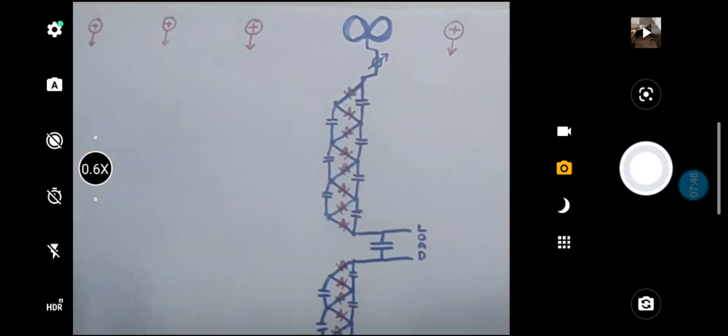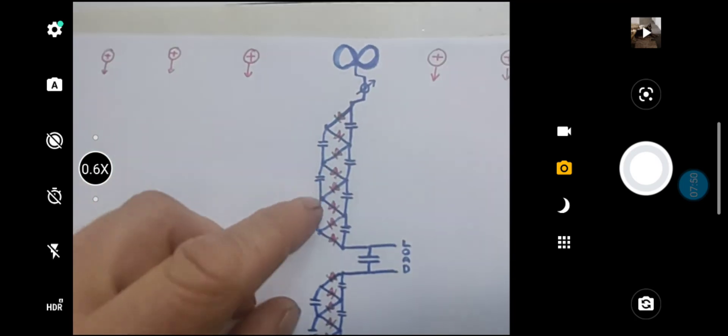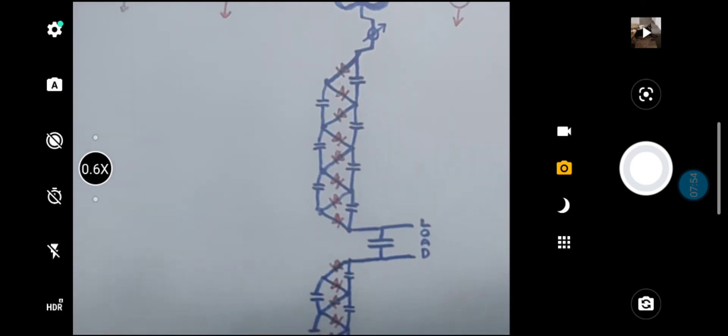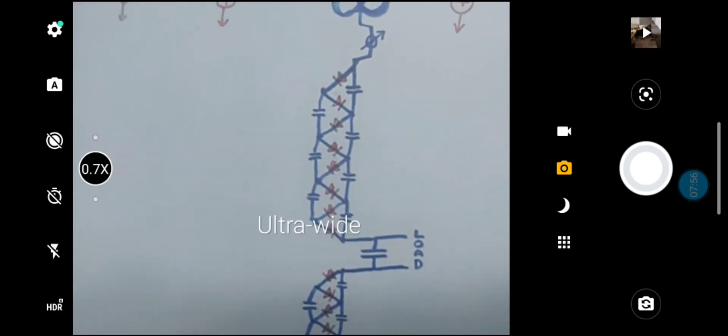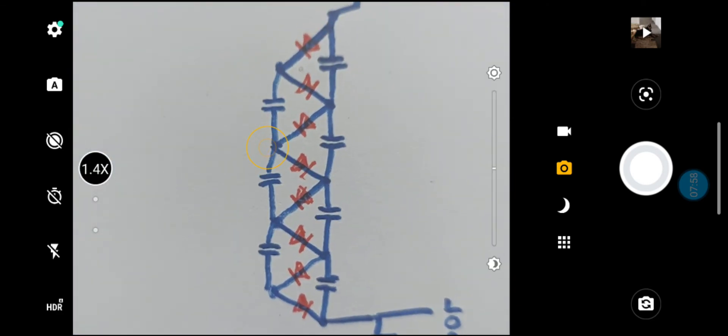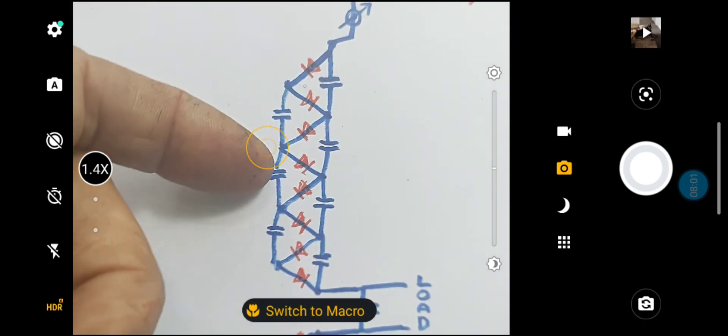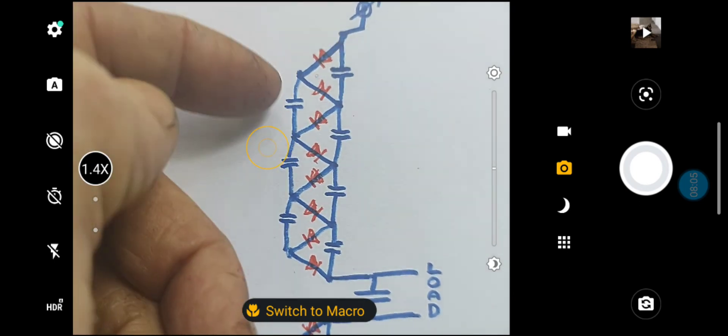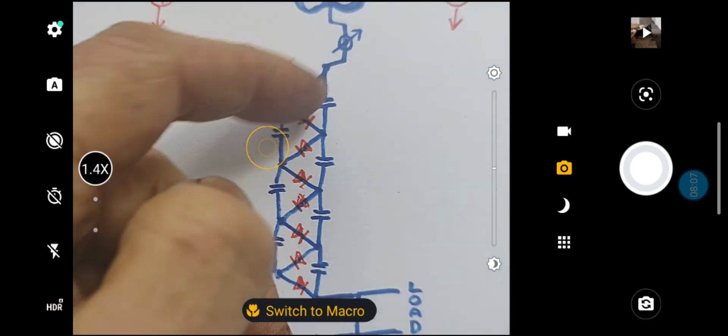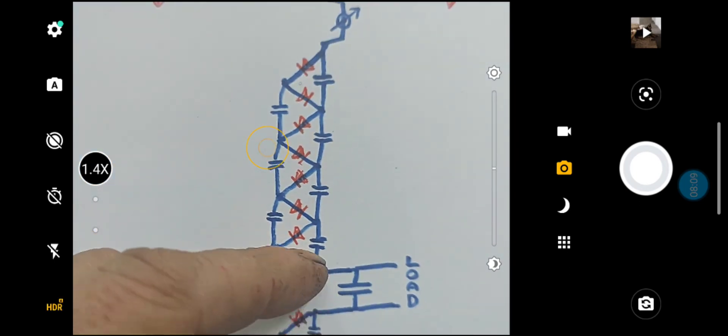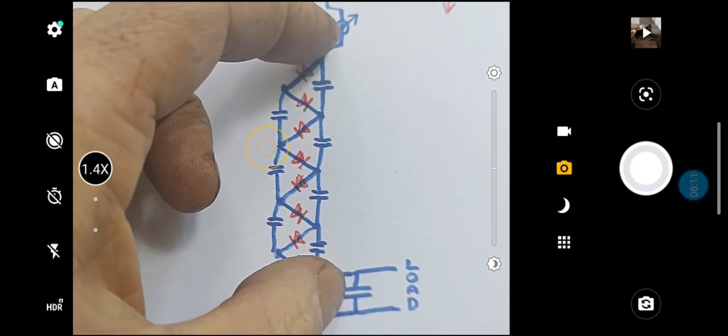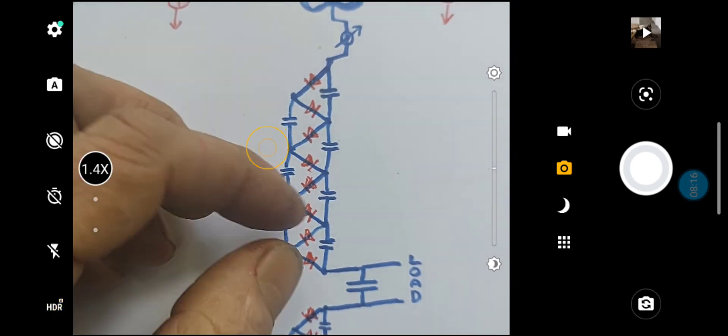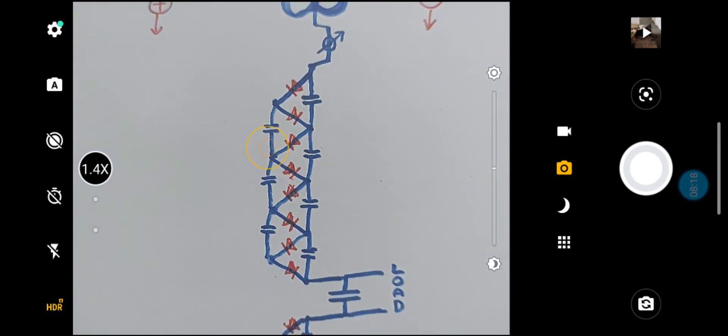Now how that works. Whenever there's a transient, basically changing values, traversing anywhere through the system, the diodes make the determinations, and will, however much per cycle, or cycles, it could be more than one signal going through this, will eventually charge these capacitors. And of course from end to end, just like a string of batteries all in series, we end up with a higher voltage potential. More stages, even more so.